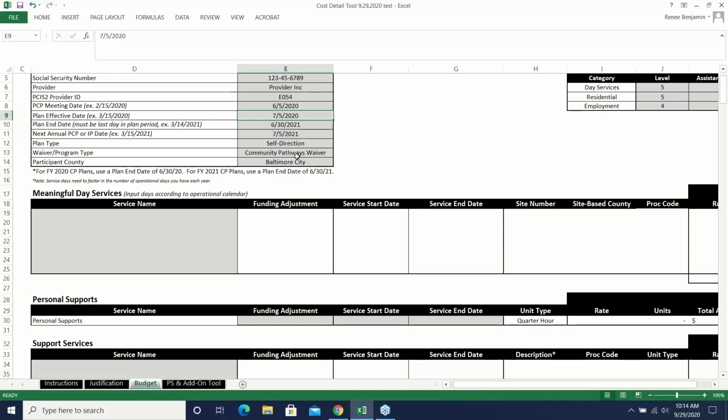Thank you, Renee. You want to change that plan type to the traditional, since that's what we're going to do for this demonstration. All right, go ahead, Ron. Yes. So point of emphasis, what Renee is illustrating here is that the cost detail is built with so much conditional formatting.